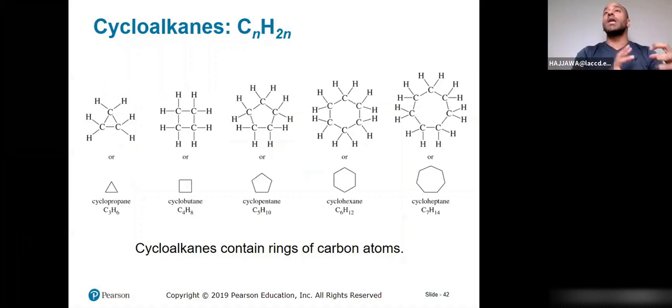the more eclipsed bonds will exist in the molecule. Therefore, we'll have more torsional strain. So two rankings I could be asking you in regard to cyclic alkanes: angle strain or torsional strain. And they are in the same direction, meaning the smaller the ring, the more angle strain it is going to have, and the more torsional strain, meaning eclipsed hydrogen bonds within the molecule. So that's important to keep in mind.